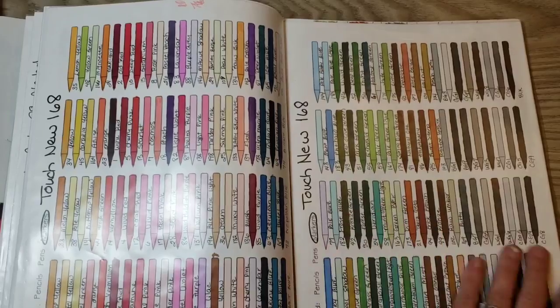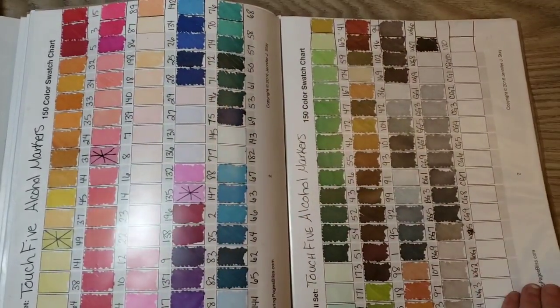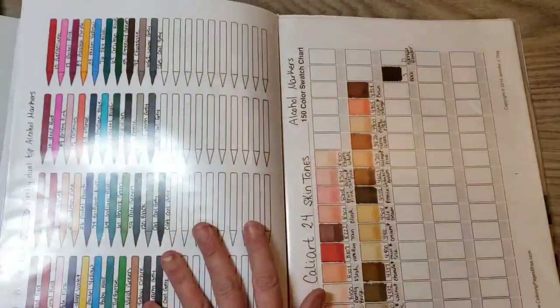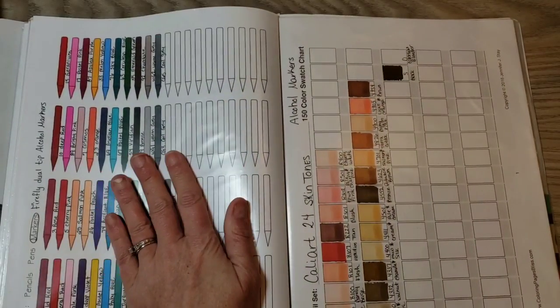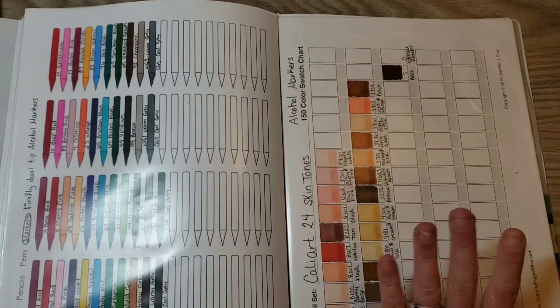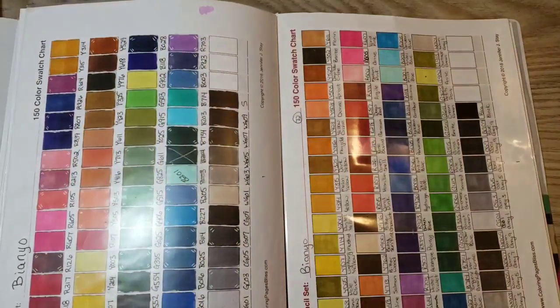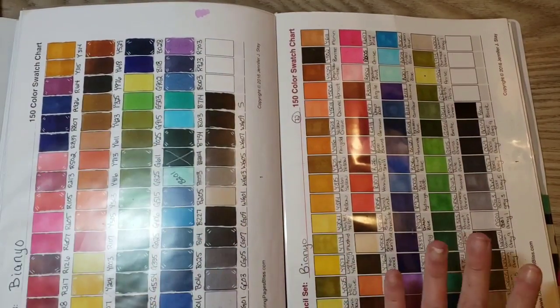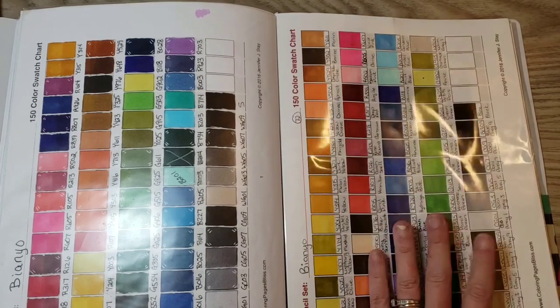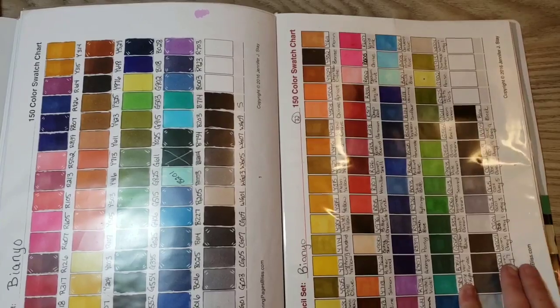Touch News. My dreaded Touch 5s. Firefly dual tip alcohol markers that I found at Tuesday Morning. My 24 count of Cali Art Skin Tones. Bianos. And this is the newer Biano set that was sent to me.